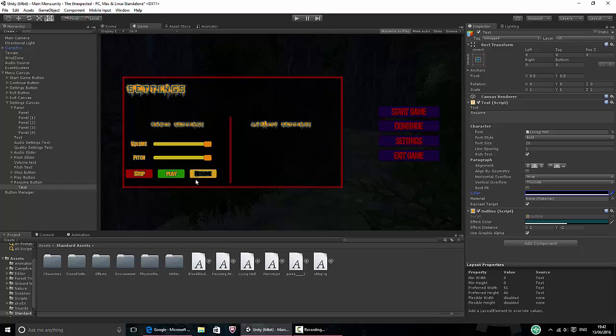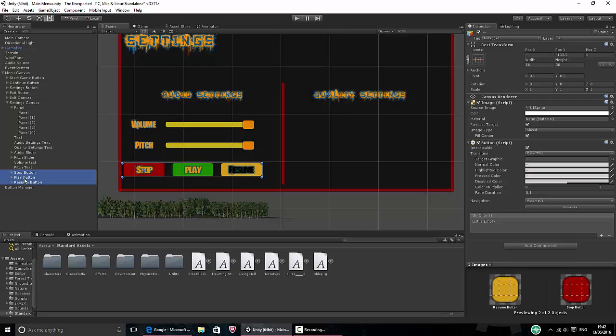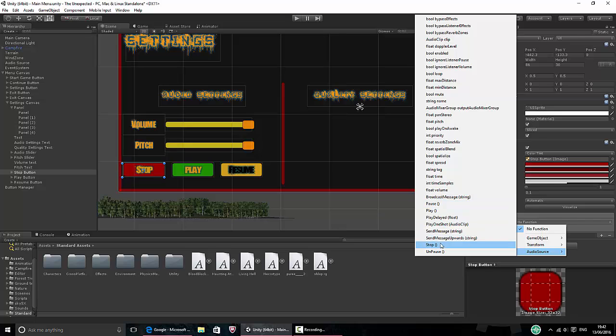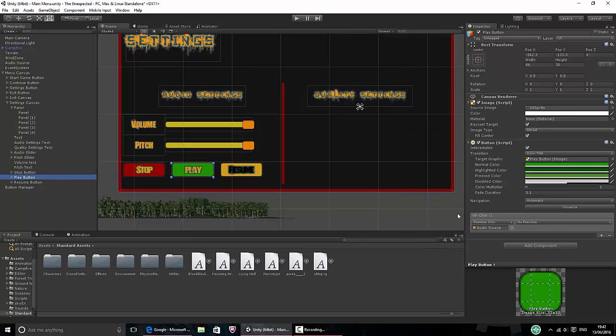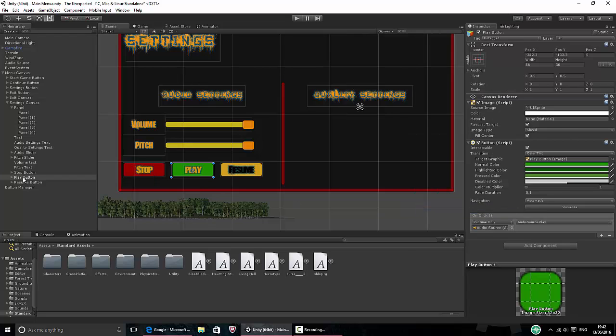Okay, now we're gonna make those buttons work. So go to scene and select those 3 buttons, plus and now audio source in here. Now the stop button, function audio source stop, play button, audio source play, and resume should be pause. Actually, that's my bad.